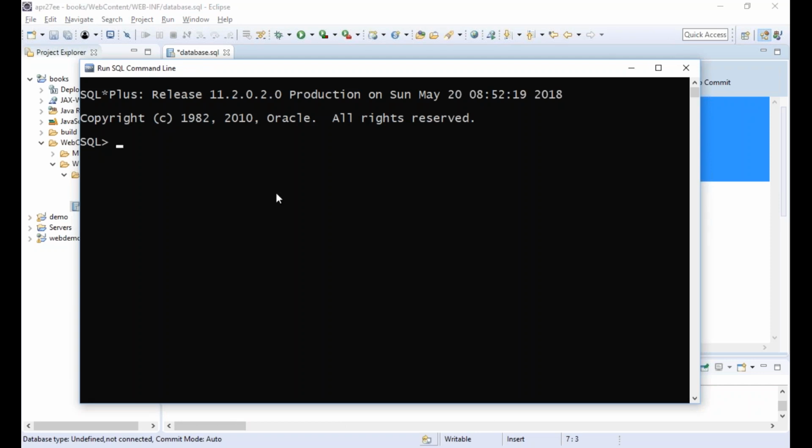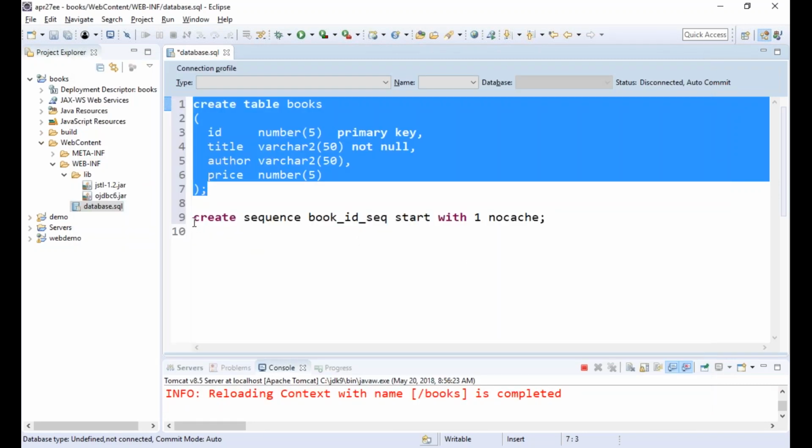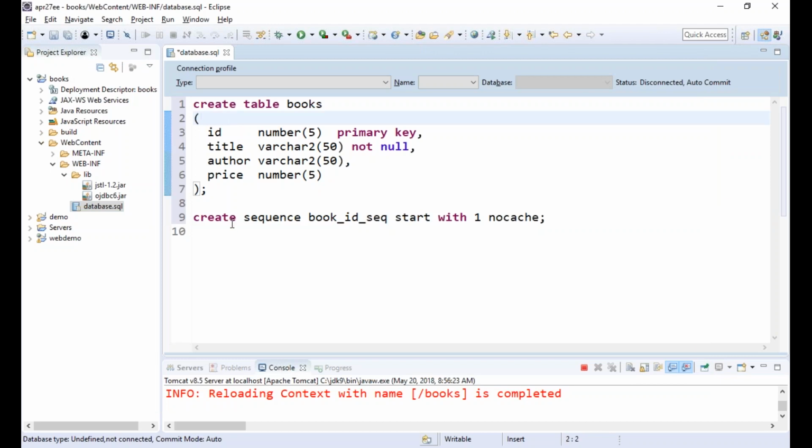And if you go to Oracle, connect it to HR account, and now you copy and paste this command, and it is going to create the table called books. So I created a table called books. That's the command you need to give by connecting to SQL Plus. But that's not enough, we need one more. So we go with that, and here we are inserting that. And we are creating a new sequence. I'm giving those 2 commands also, as you may not be comfortable with database. I make those commands available so that you can copy, paste, get those objects created.